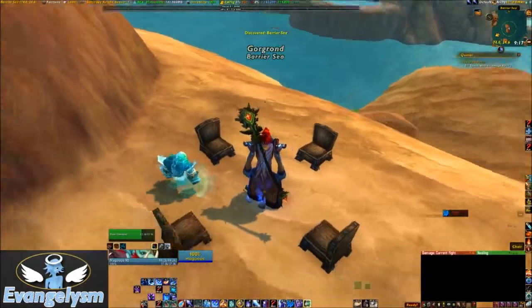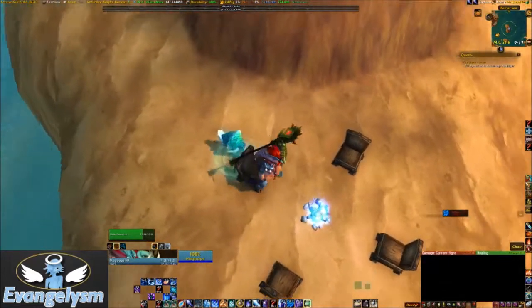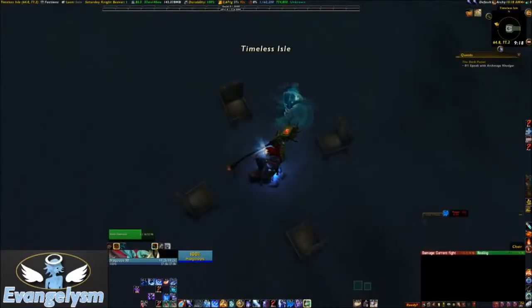Now the fire doesn't burn, as you see. I'm there, it's not burning me. And if you really want to get back to Timeless Isle, all you need to do is sit on the chair and you're back. That's it. That is how you teleport to Draenor from the Timeless Isle.